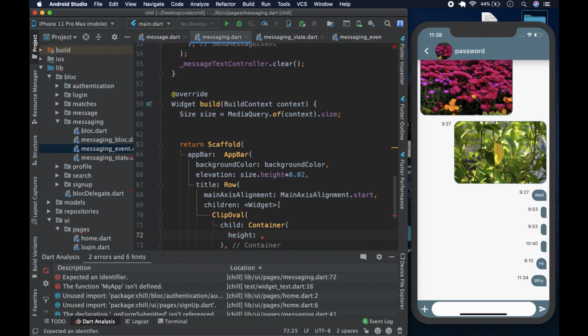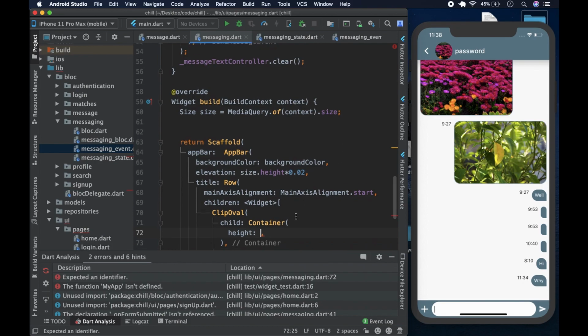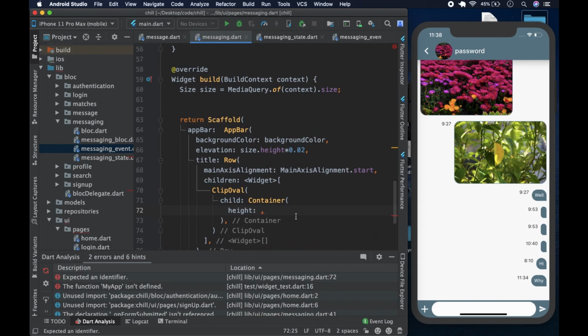There is another widget that you use. I've forgotten the name of that. There's a widget that we could use instead here, which is circular. It usually appears a lot on drawers. It's escaping my mind, but there's a widget that you could use in its stead. It's just for showing the image here. There's a specified widget which is very thoughtful of that. But if you want to jerry-rig this, you could just use a clip oval, give it the same height and width, and that's what we're going to do here.